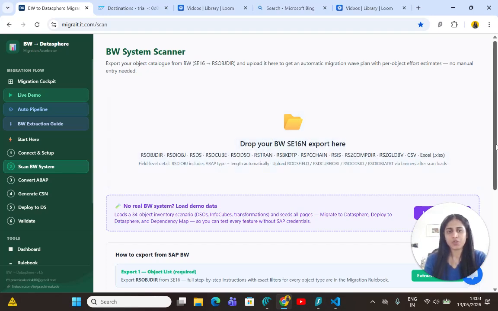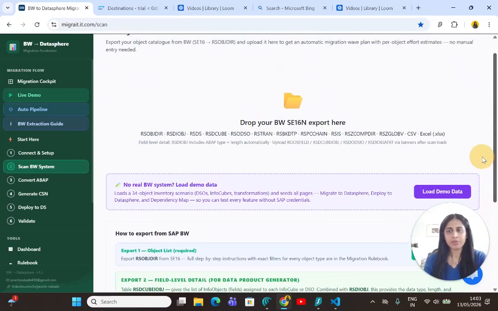There is information for each and every model type on how to get the data out of the SAP BW environment. I have mentioned the files here, the standard tables, and how to get the field level data.